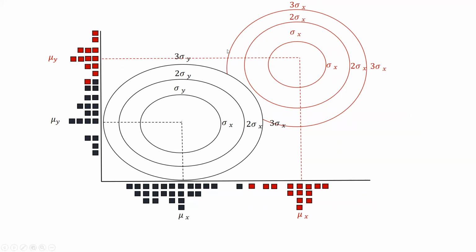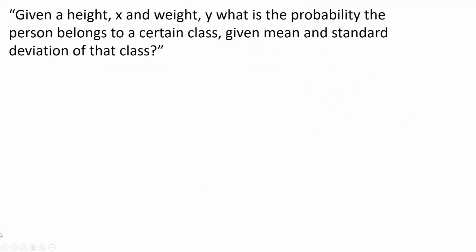And what we would like to do is to take a new data point. Once we've trained these, we've learned the mean of each group and the standard deviations during training. We'd like to take a test sample, put it anywhere on this plot, and decide which distribution it belongs to out of the 2. So we're going to say, given a height X and a weight Y, what is the probability that the person belongs to a certain class, maybe adults or children? And we're going to have access to the mean and the standard deviation of those classes, because that's what we collect in our training data.